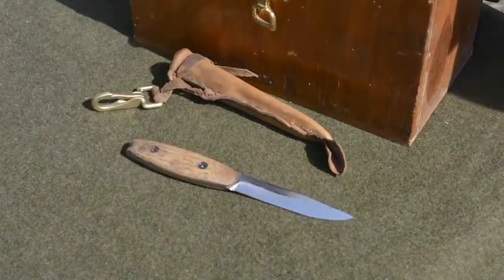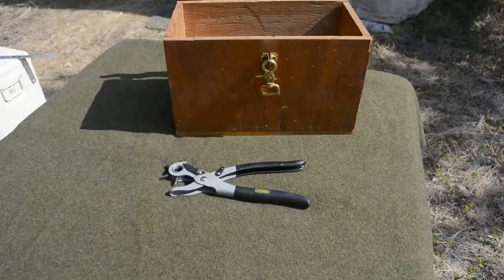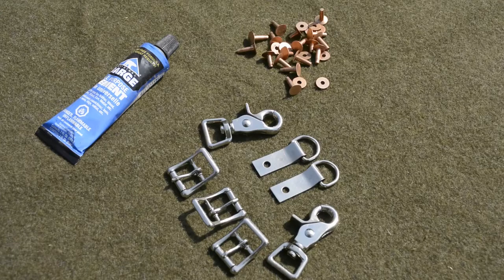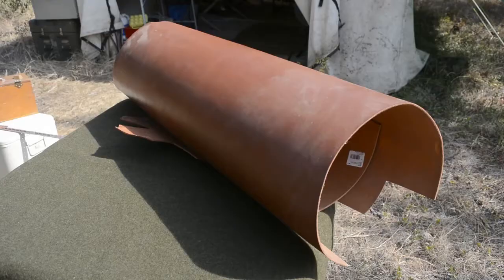For most any project in the field, nothing's ever going to replace a sharp knife, a hole punch. Aside from the tools used for this project, we're going to need an assortment of copper rivets, the various hardware required, and a tube of barge cement. And the last critical piece is obviously the hide.